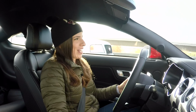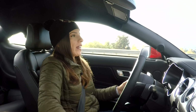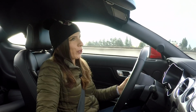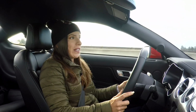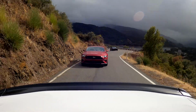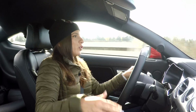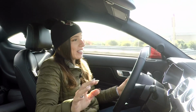So like I mentioned, this Mustang has the Magna Ride damping system upgrade. And what that will do is, say you're driving on a windy road that might not be paved super well, such as we did to go film these cars. It's gonna make that road feel a lot smoother. Another thing that it's going to do, say you wanted to be a little bit more aggressive up and down that windy road, it gives you a little bit of security to do that safely. Never at any point did I feel this car was going to slip out from underneath me. It didn't feel squirrely. It felt very controlled and safe.